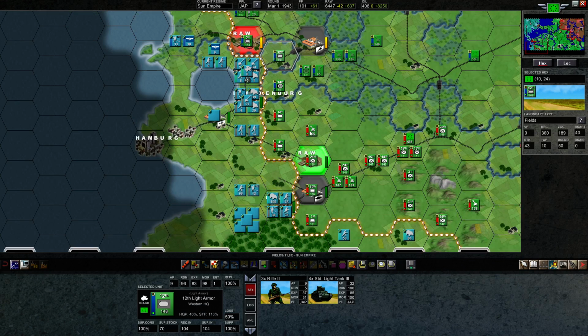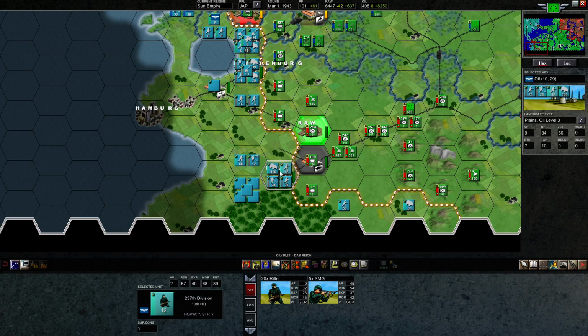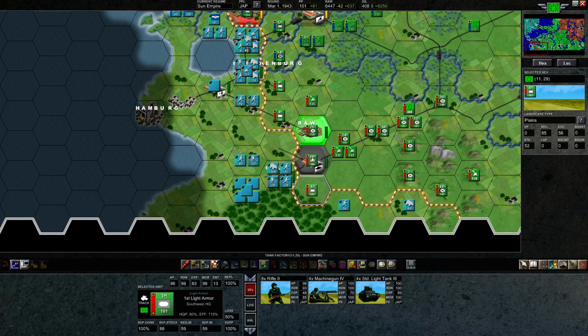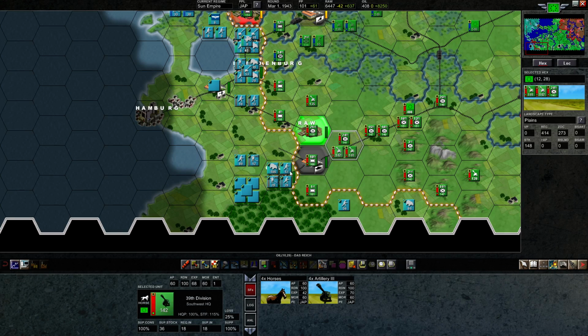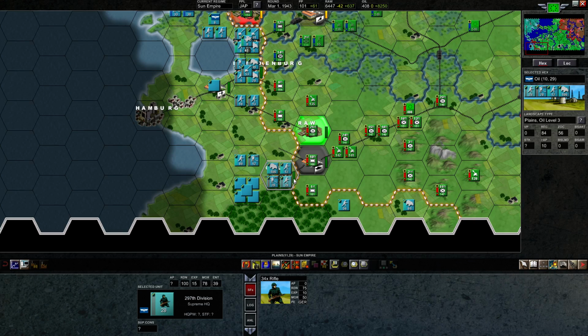So let's see. I moved these two artillery up already from here and here respectively, so 40 and 60 are the action points, 40 here and 60 here. I want to bombard this unit and I want to try to take it this turn. I have two units which can attack it, and this is oil. Unfortunately, my bombardment is going to greatly lower the amount of oil I get.